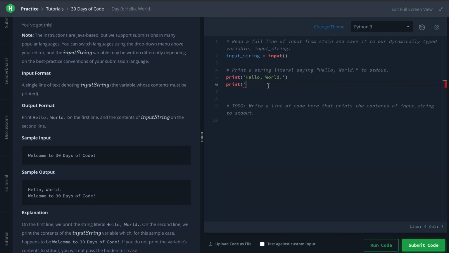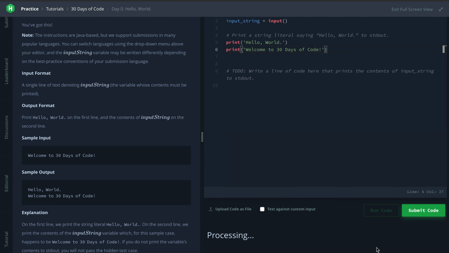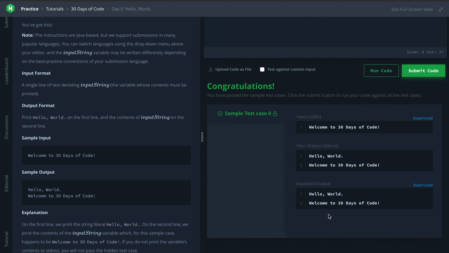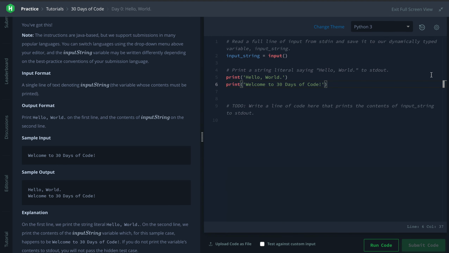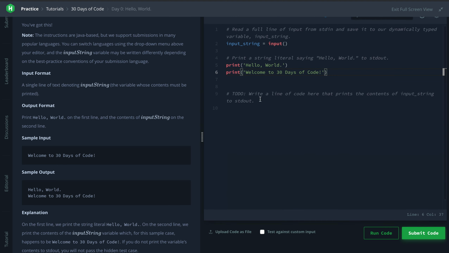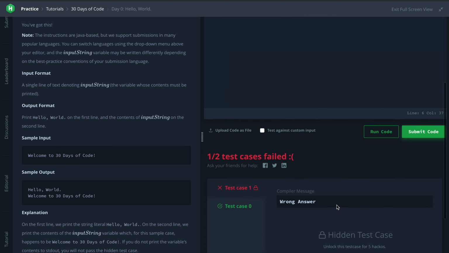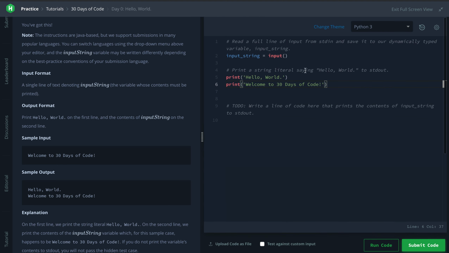string that looks like this, also known as hard coding, but it may look like it's supposed to be like that. But here we're tasked with writing a line of the contents of our input string into our output. So that's why it fell to the second case. This isn't how we do it.